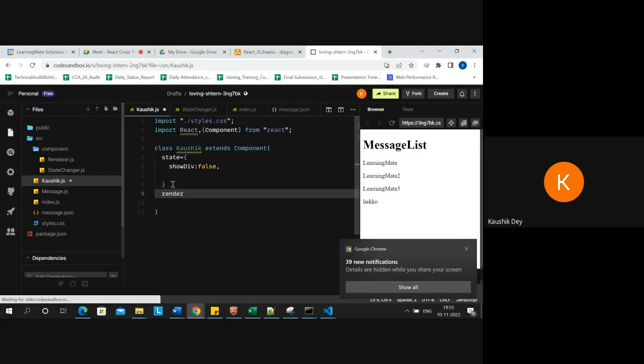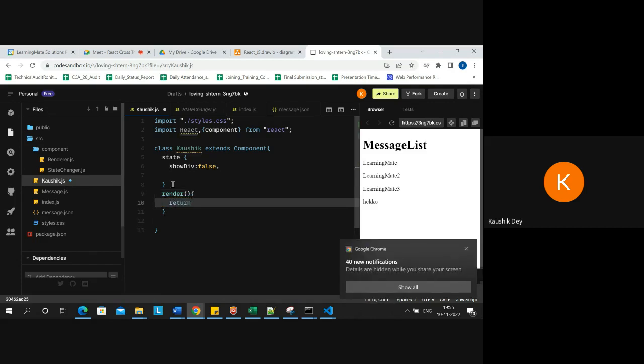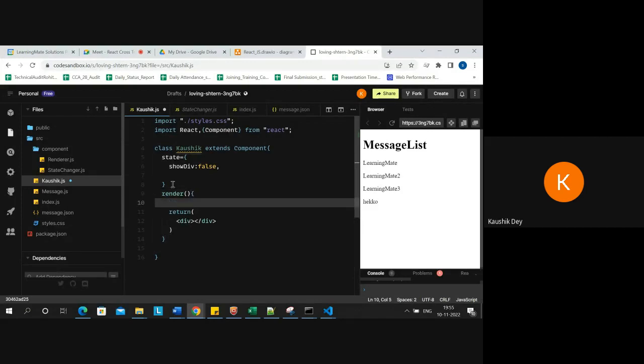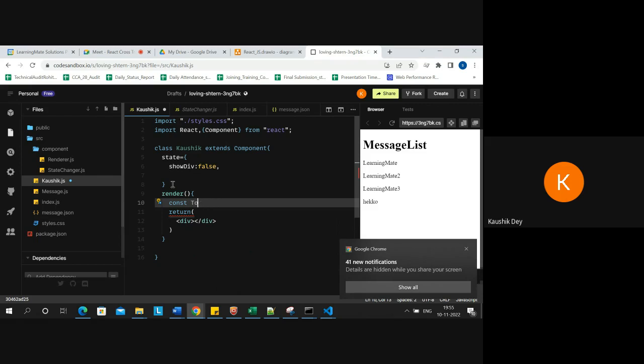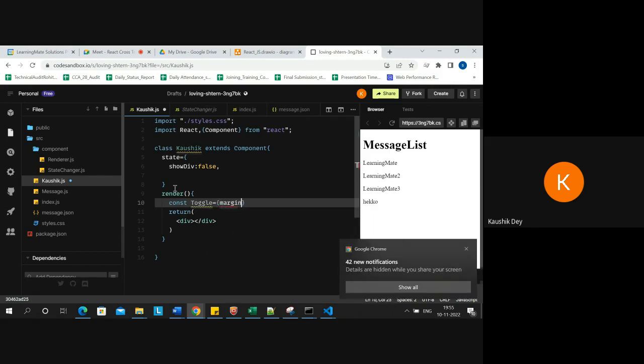First I will create render, then I will create return. And create one string.